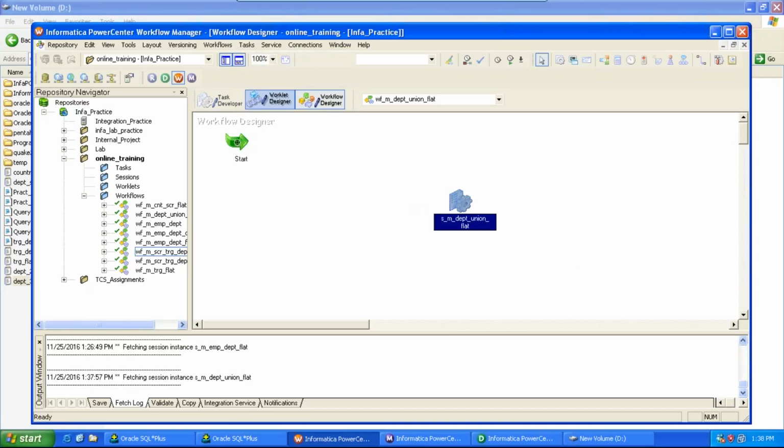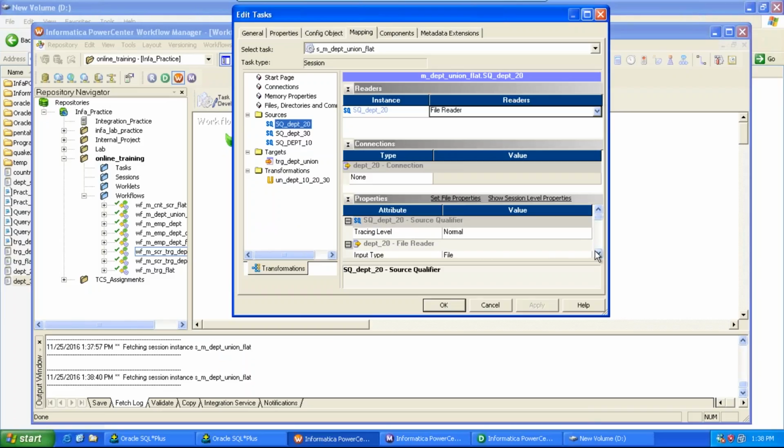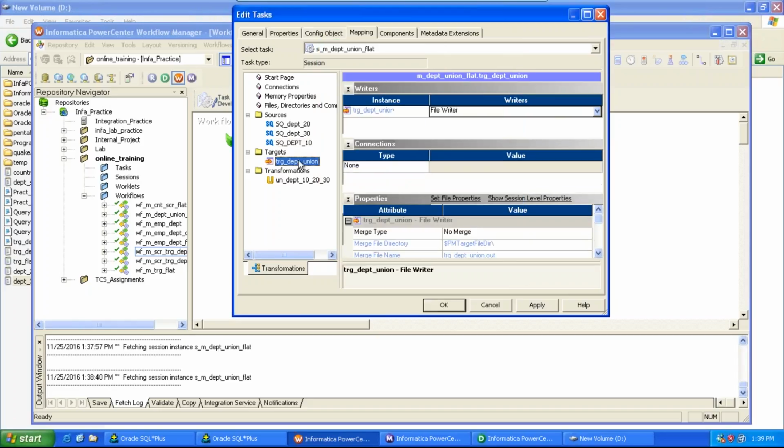Now go to the task, link task, start to the session, double click, go to the mapping, change the source to the D drive, and it's a native source, and the target is also native, on the D drive, and it is .txt.